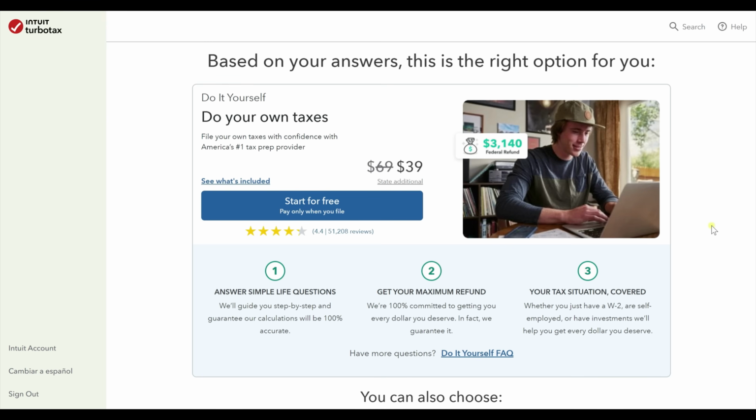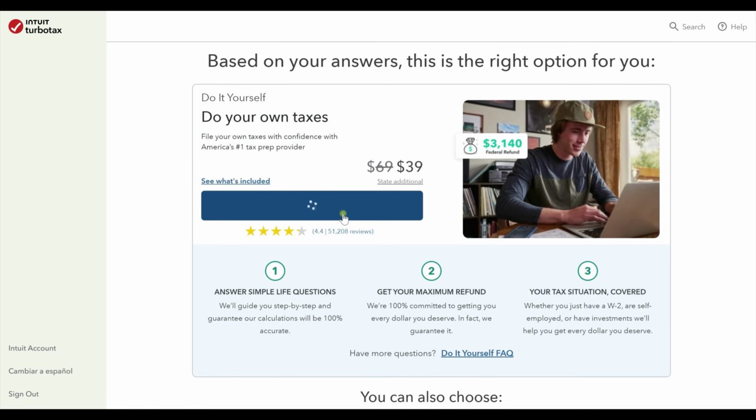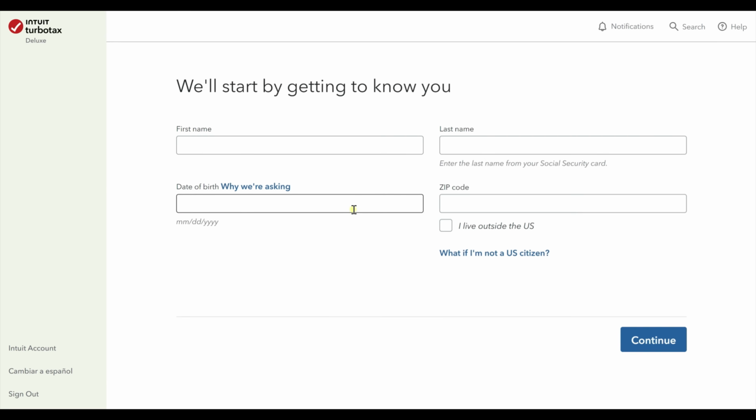TurboTax is this thing where they're always going to come back and say, hey, do you want to buy this? Hey, do you want to buy this? You're going to always click start for free. If you want to upgrade, if you're looking at it, you can later on. They're going to keep reminding you that you can do this, you can do that. I'm just going to say, hey, we're going to start for free and see where it goes. Obviously, depending on your situation, you might have to upgrade to be able to fill in certain things like self-employed and all that good stuff. But again, starting super simple.